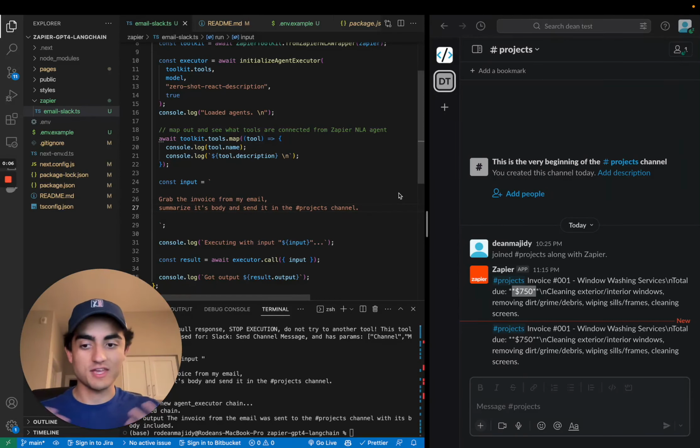I hope this has interested you guys and opened up your mind to show what some of the capabilities are with tying in different agents. Again, this was a very simple use case. You can see, as we chain everything together, we can solve more complex problems that are involved in even the day-to-day operations of your business.